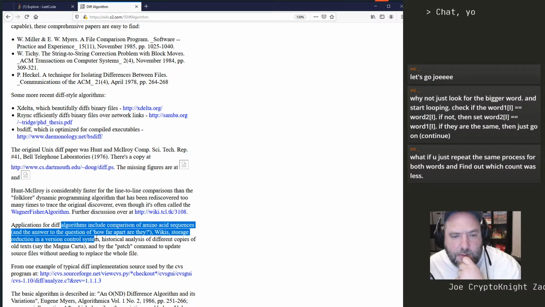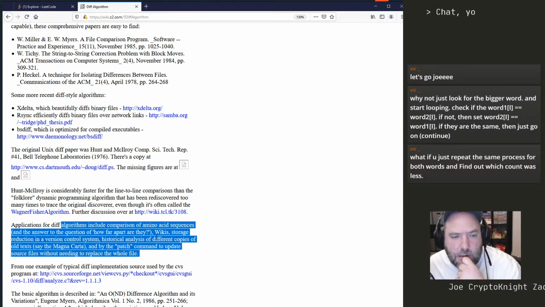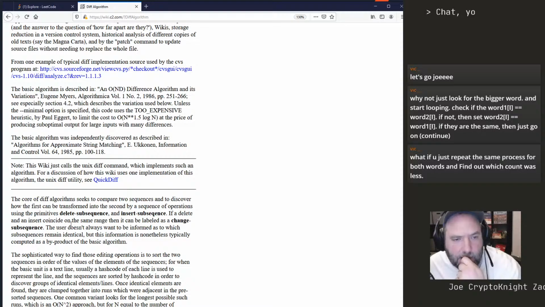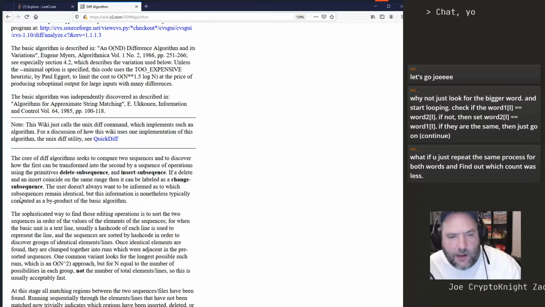Amino acid sequences. CVS program the basic algorithm. So this is good background info. I'm not really finding any good clues for where to look next.